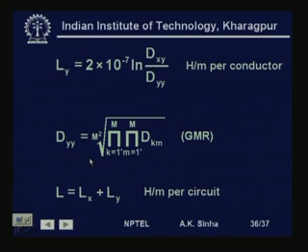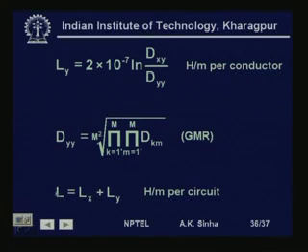Similarly, we can calculate the inductance of the conductor system Y, which will be equal to 2 into 10 to the power minus 7 log n dxy by dyy henries per meter per conductor, and here dyy will be equal to m squareth root of product k is equal to 1 dash to m and multiplied by product m is equal to 1 dash to m into dkm, that is the product of all the distances from each subconductor to other subconductor for all the subconductors in conductor Y, and the circuit inductance will be the inductance of conductor X plus the inductance of conductor Y, because that is the total circuit that we have consisting of both the conductors in which the current is flowing.